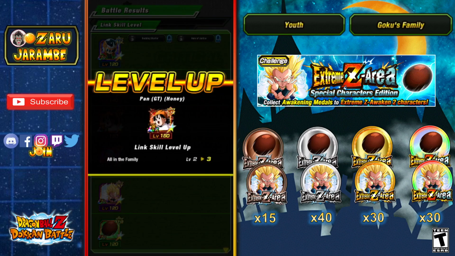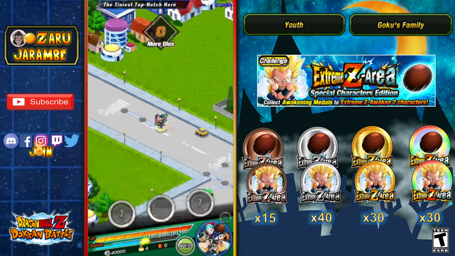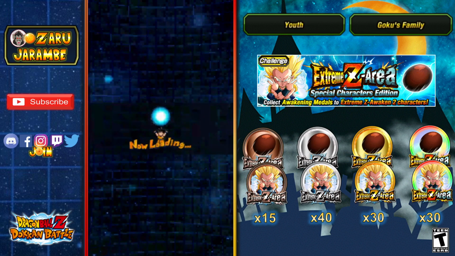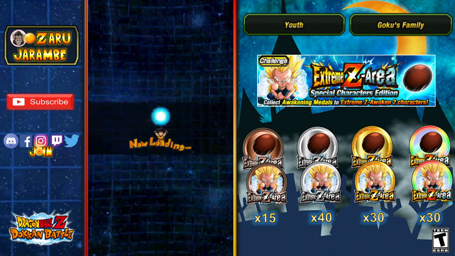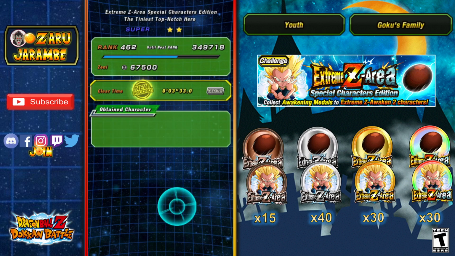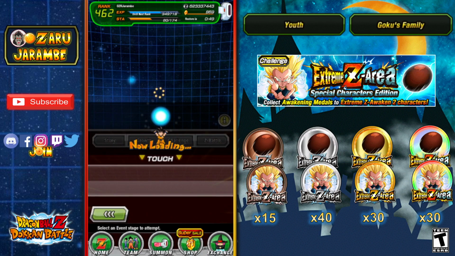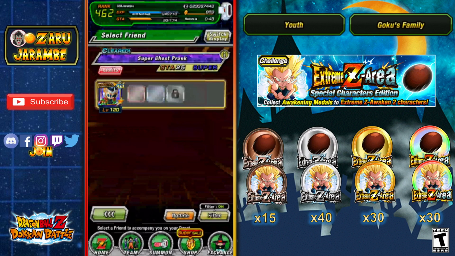But it shouldn't be too hard with this team. And again, if you want to just use the Fizz Gotenks as your leader, you can kind of switch it up a little bit, and you don't have to stick to just youth category units if you don't want to. There's also an Int base form Vegito, and there's a couple other units you can swap in to get type advantage here. Let's go ahead and hop in with the Gotenks now.